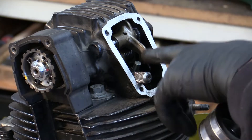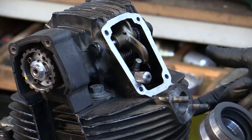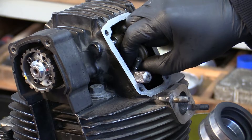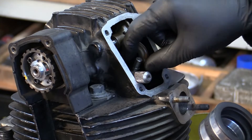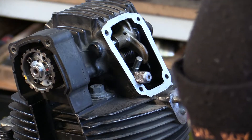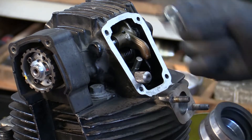We turn the engine over until the piston comes up, and you'll see the top of the valve come up. The valve is sitting on top of the piston, so the valve can't fall onto the cylinder — it can't go anywhere. It's just the easiest way to do it. Now we lift the collets out. The collets are two half-circular pieces of wire. Try to take them out keeping the orientation the way they were. They're tiny — with my eyes these days I have trouble seeing them.